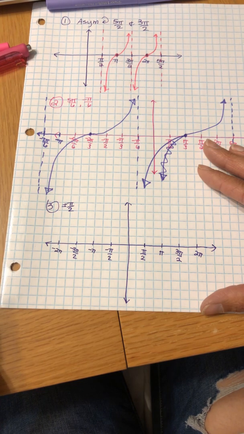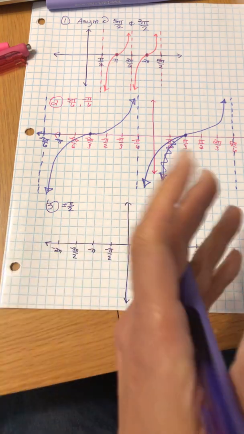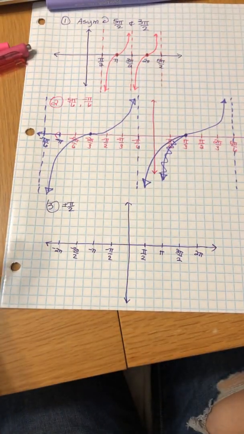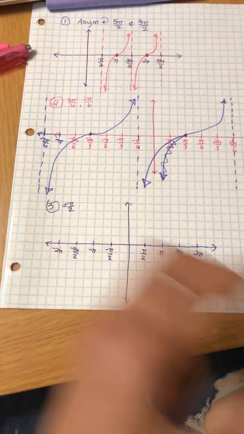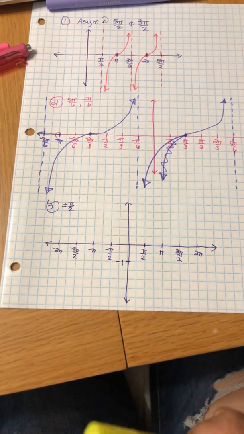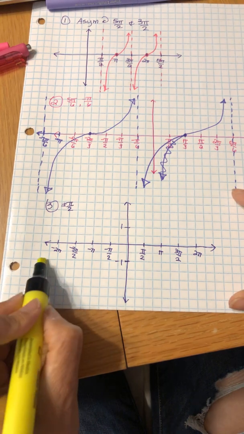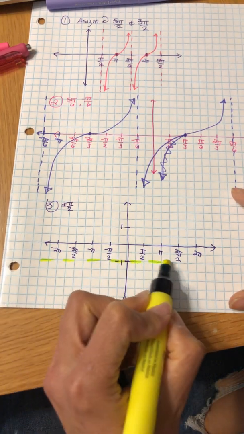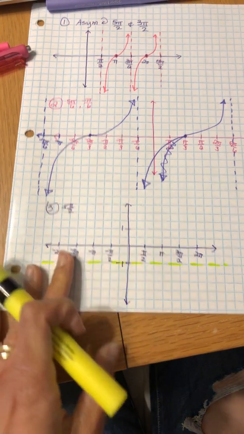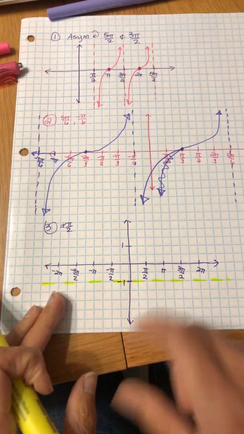Okay, and our midline got moved, if we remember. Where did it go? Down 1. So we need to mark that midline on our graph. So I'm going to use this yellow highlighter, and I'm going to put down 1 will be down at -1 now. So I guess I should put a positive 1, keep it equally balanced. And I'm going to mark the midline like so. So when we plot a point, last time it was on the x-axis for the last 2 problems. So when we plot our point in between the asymptotes, it'll be on that midline.